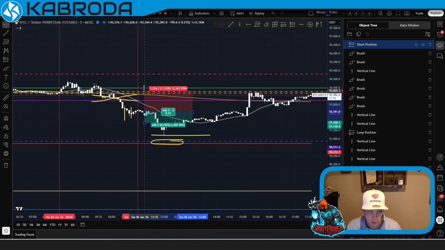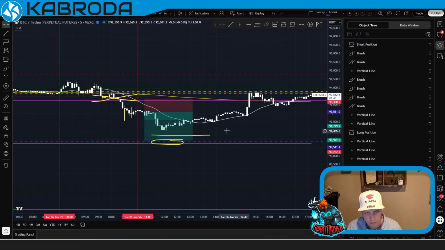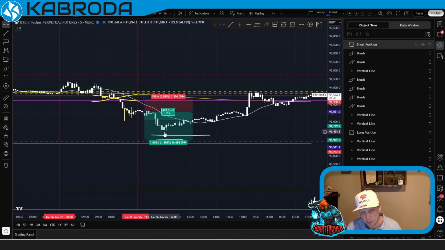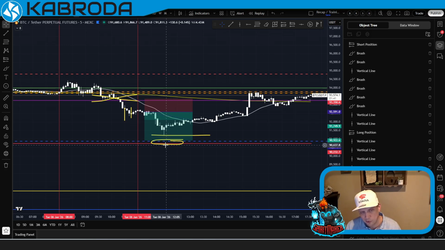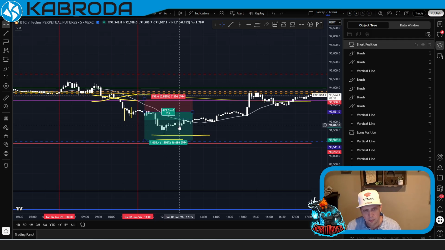Definitely you could have put your stop wherever you decided. I like to use my support and resistance lines. Of course, I've been looking for this to go down to here. As you can see, the price action traded out pretty quickly. It rejected really before it got down here. Started to show bottoming behavior and started to slowly trade back.